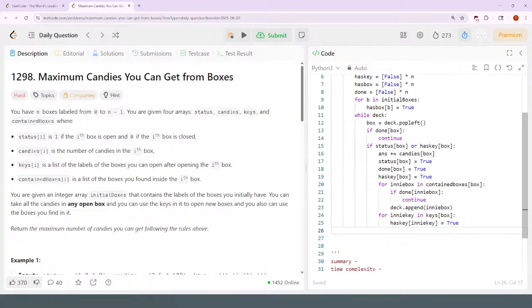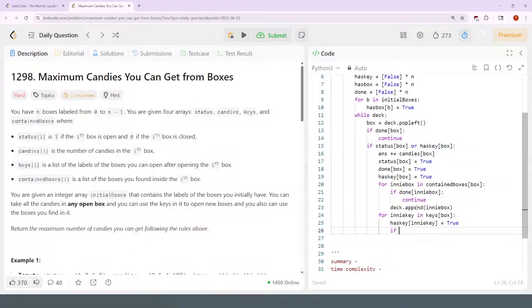And if you get access to a key after you already got access to a box, I guess maybe you can say, when you get access to the key, later on you get access to the box, then this should be fine.